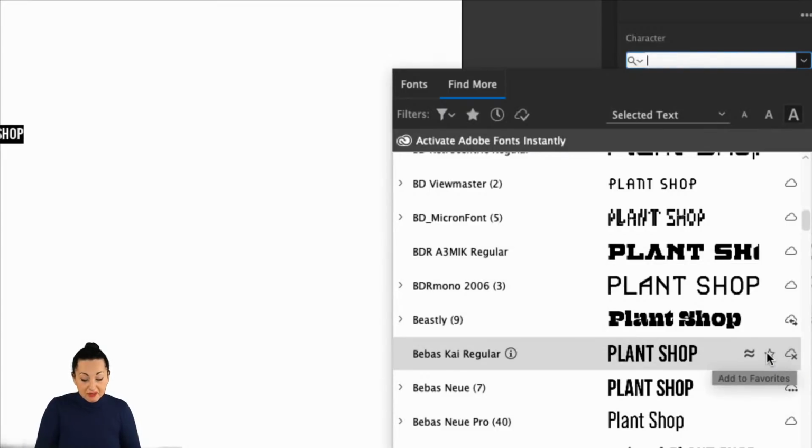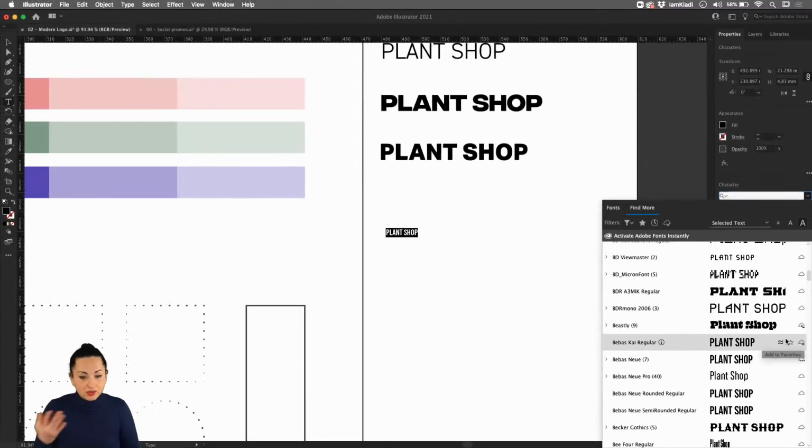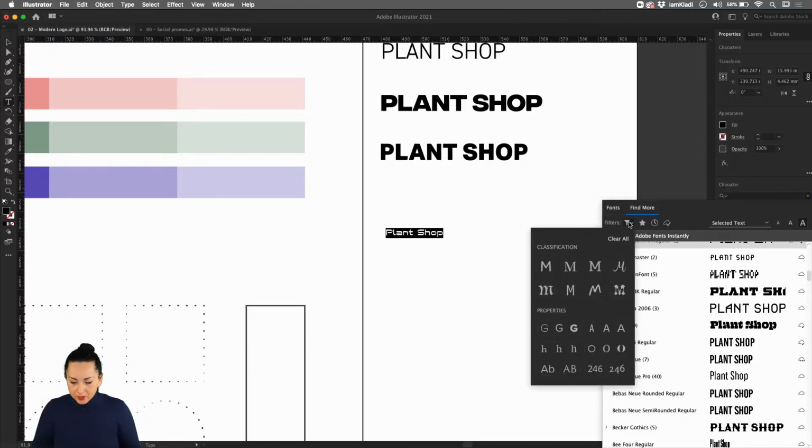So as you can see, I haven't even left Illustrator. I'm still in Illustrator and I'm browsing the Adobe Font Library. If you want to spend more time to research and refine your research even further, you can do that in Illustrator by using the filters that will allow you to select and classify, if you want serif, or maybe if you want sans serif, or if you want a slab, or how thick you want the letter.